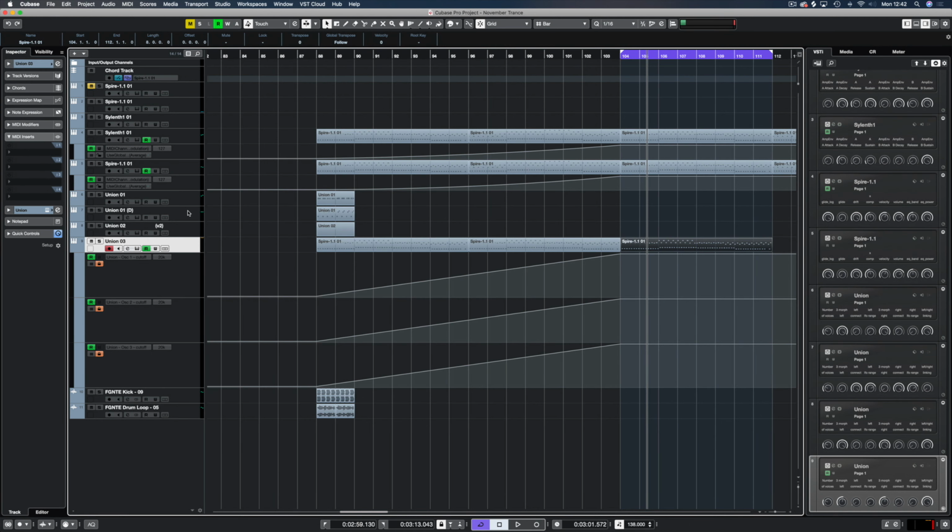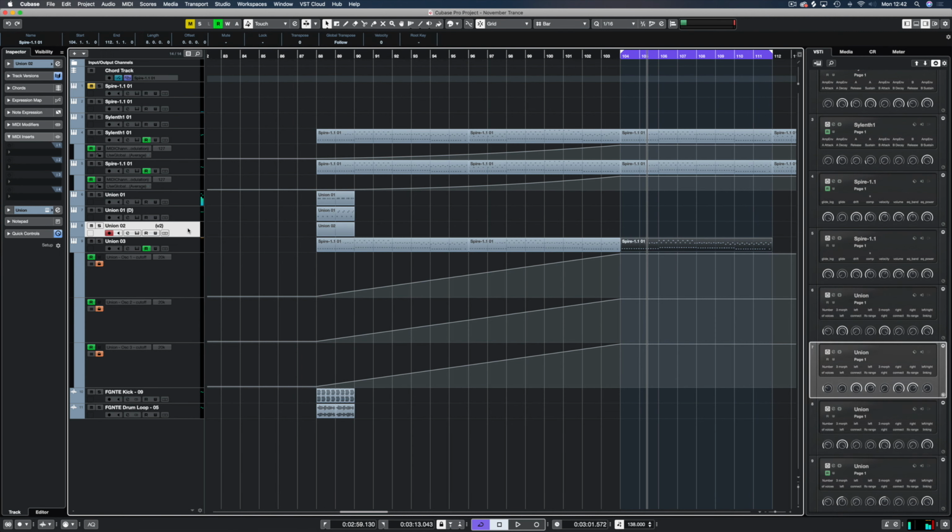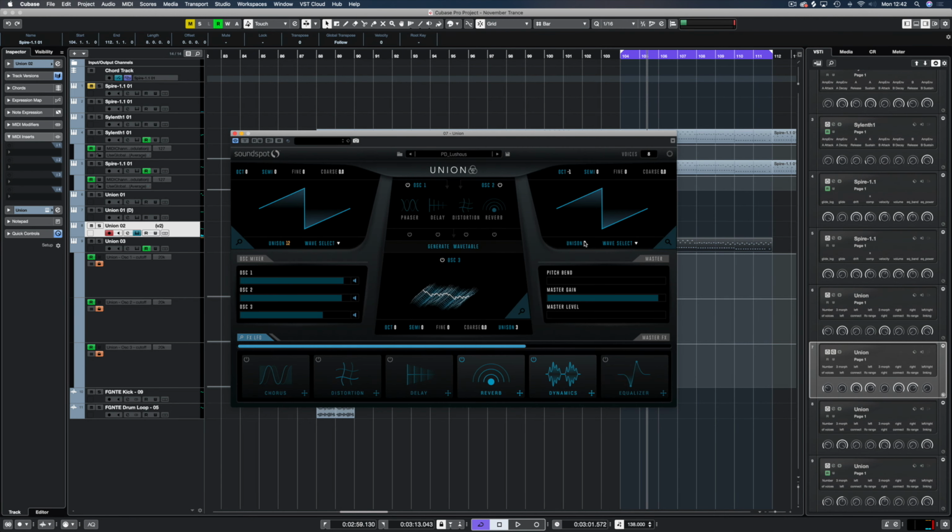Let's have a look at pads just as a last quick look. So that is the pad synth there. Let's just open this up. As you can see, 12 unison, 9 unison, and 3 on this one with some movement. And when you hold this down, so it sounds really well.